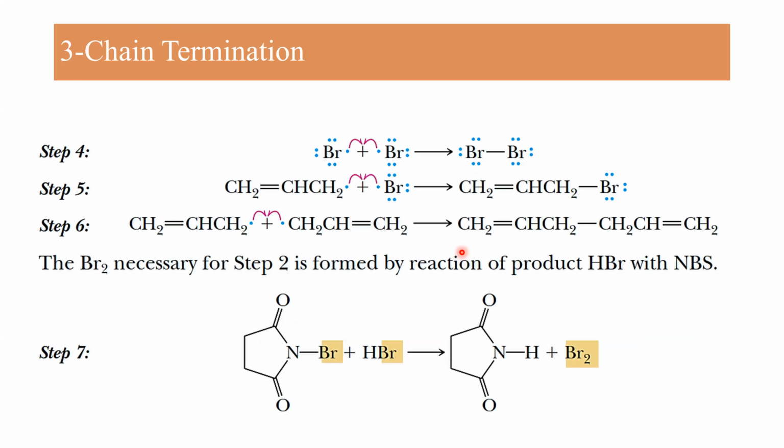So now the third step is the chain termination. Whatever radicals have formed in the reaction mixture, we have already discussed in a previous lecture where we talked about the halogenation of alkanes. The radicals which are forming in the reaction mixture just combine with whatever is coming in their path to become stable, neutral species.